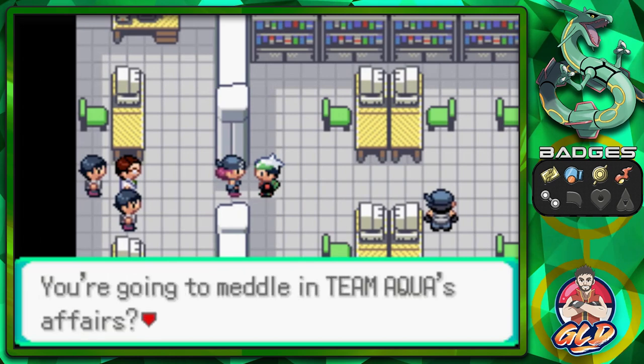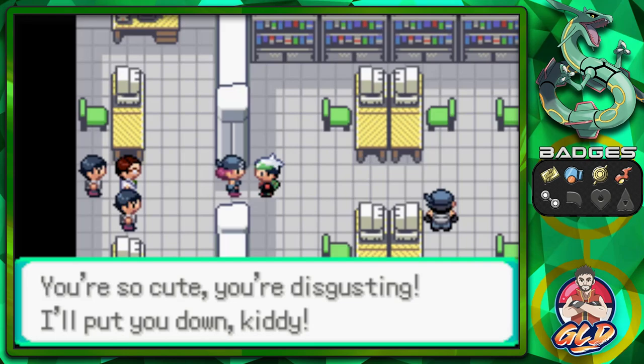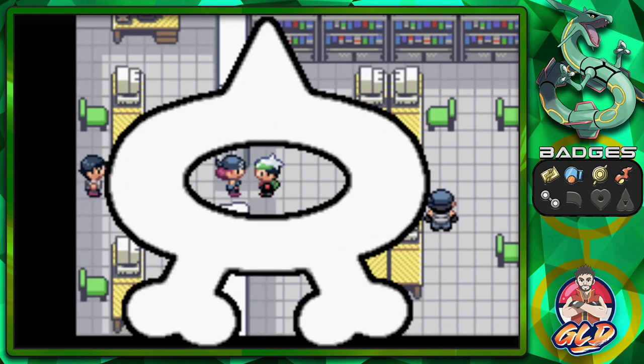You're going to meddle in Team Aqua's affairs. You're either absolutely fearless, you know, balls of steel, simply ignorant, or both. You're so cute, you're disgusting. I'll put you down, kitty. Yeah, she thinks I'm cute. That's right. I am cute.